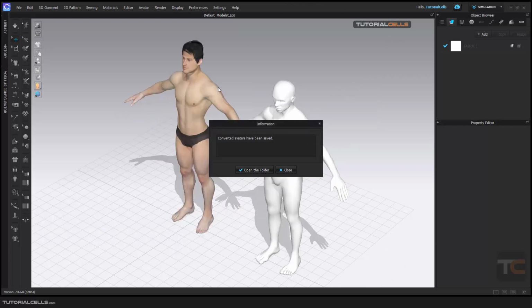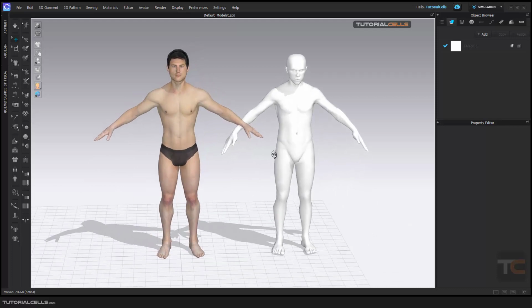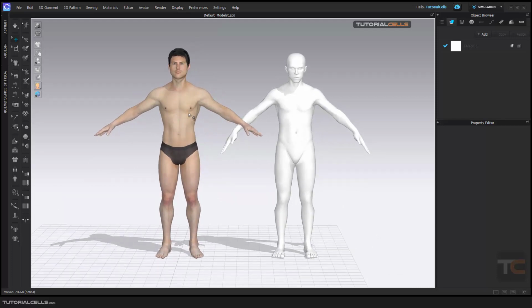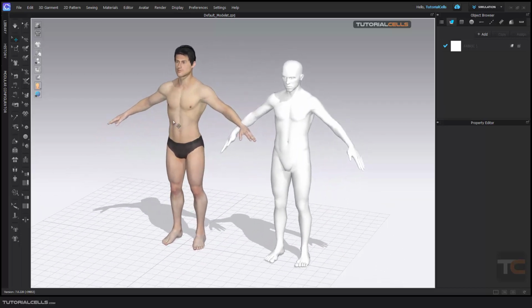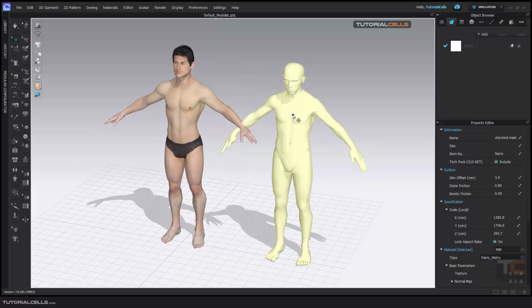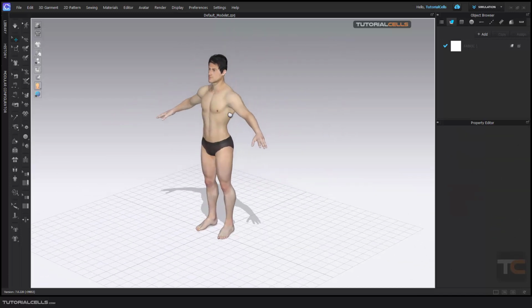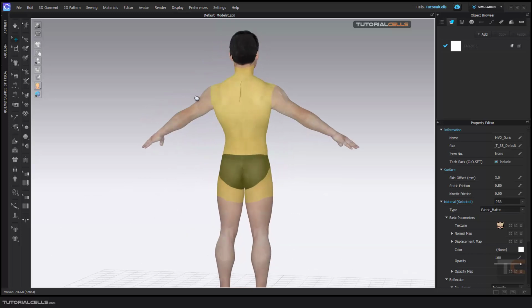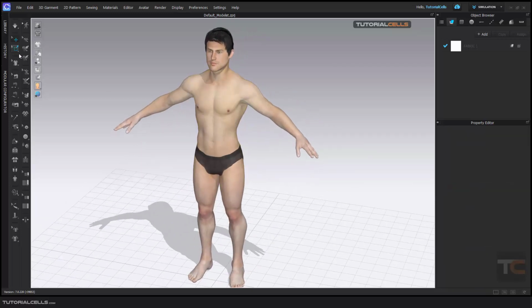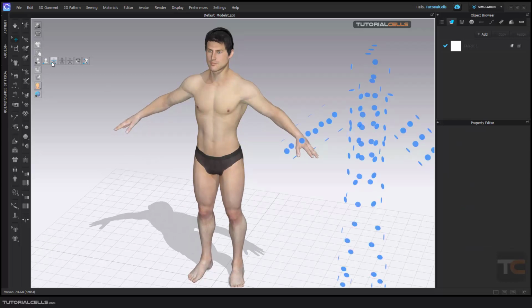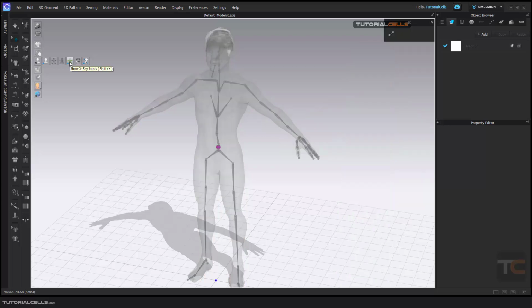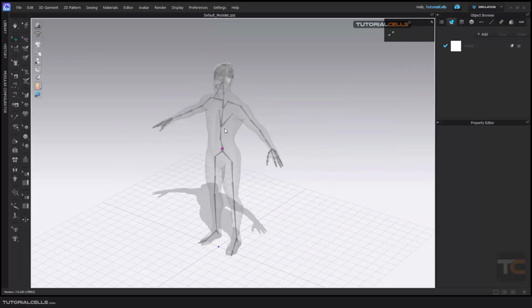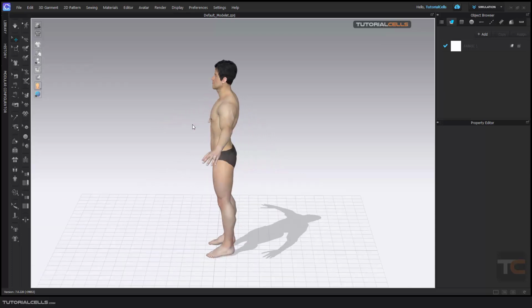Okay, it's done, and now you can see this is your custom avatar, and if you close it, it gives you exactly the same avatar but as a CLO 3D avatar. After that, you can work with it, or you can delete this avatar and use your own avatar. As you can see, the shape and everything is exactly like your custom avatar. But the interesting part here is that you have your custom rig. As you can see, your rig is here, and you save it, and after that you can insert it again. We have everything that we need here. Nice.